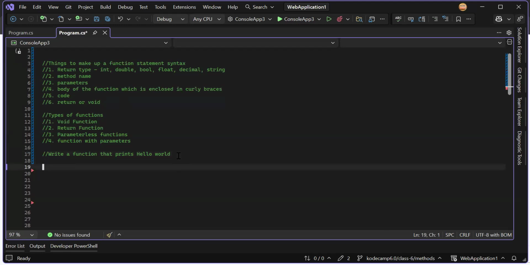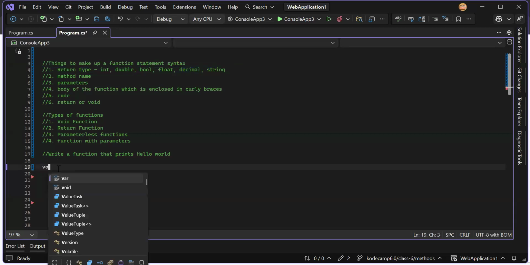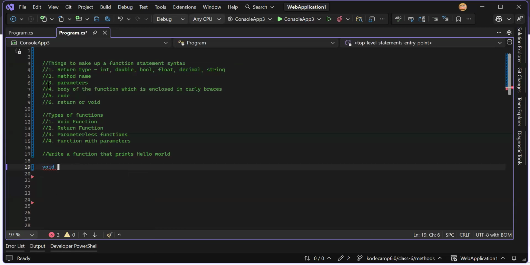Why is it a void? Because it's not asking it to return. Exactly. There is no return type. The return type in this case is a void. Great. So go to step two.